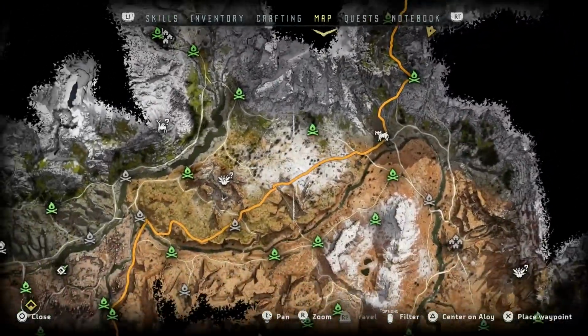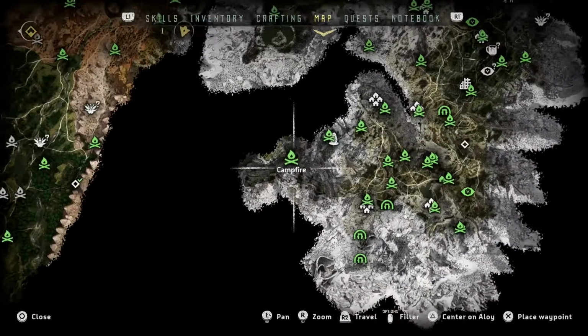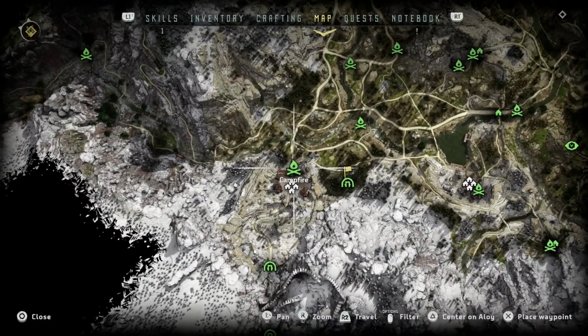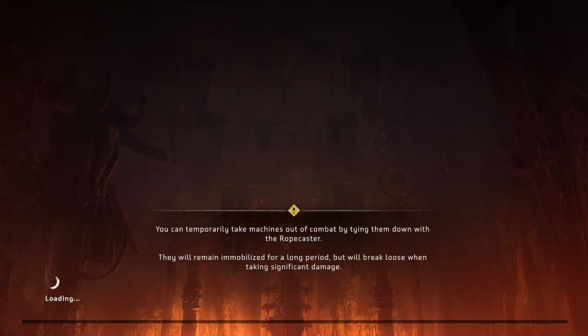Oh yeah, where is it? We've got 3 power coils. So is it down here? I think it's down here in the ruins, isn't it? Can I fast travel to the ruins? Well, I can travel to there. Ooh, let's go and see what this shiny outfit's gonna be. I don't recall it looking all that nice, but it might look nice, you never know.